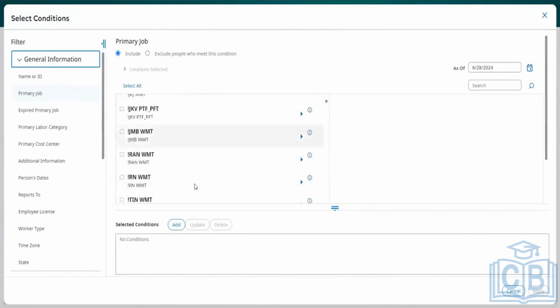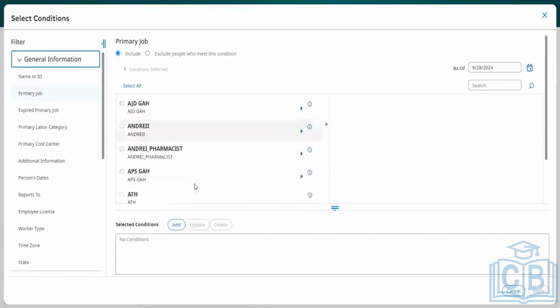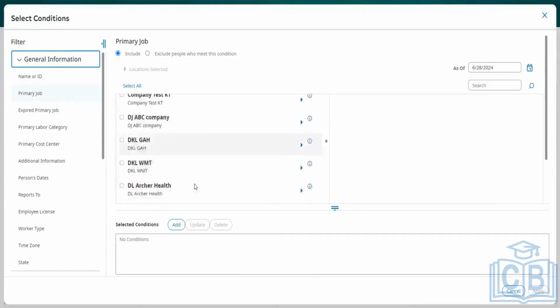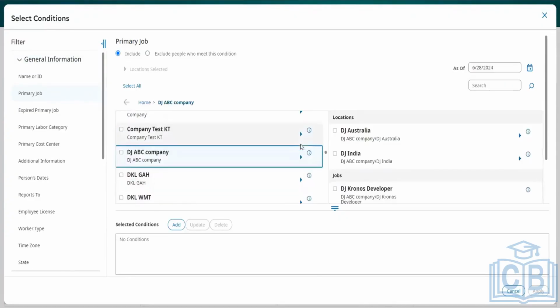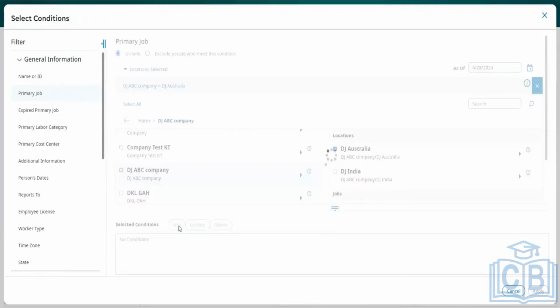I will rename it DJ Australia to make it easier. I come over here where it is DJ ABC company, select DJ Australia and add the condition. Now we have all the employees under DJ Australia.